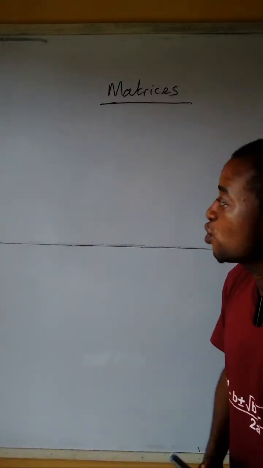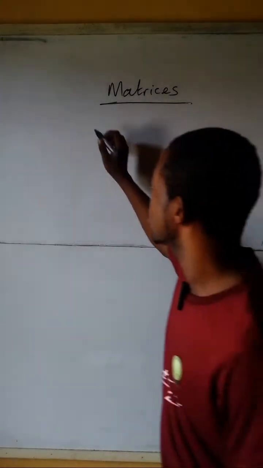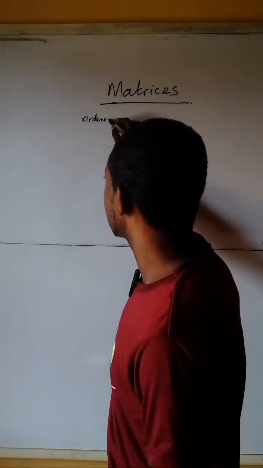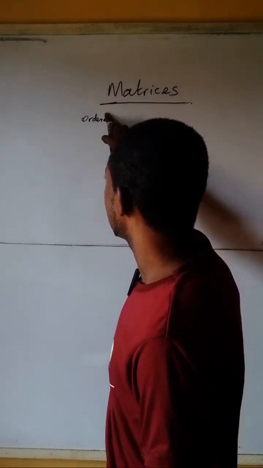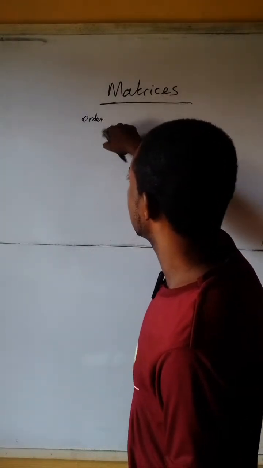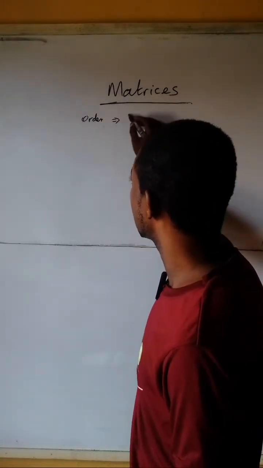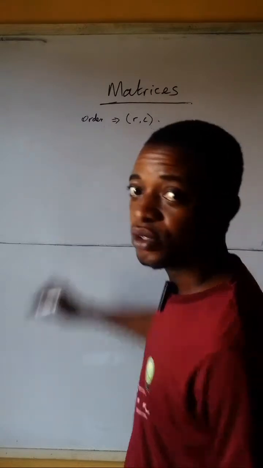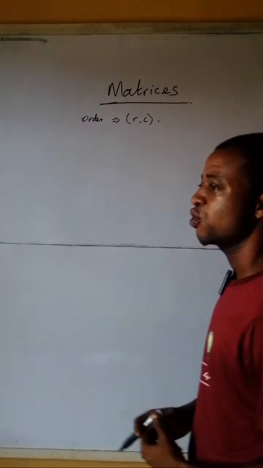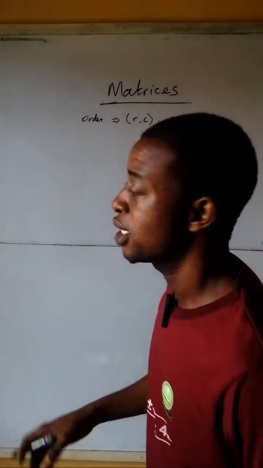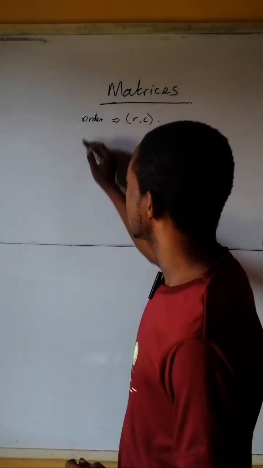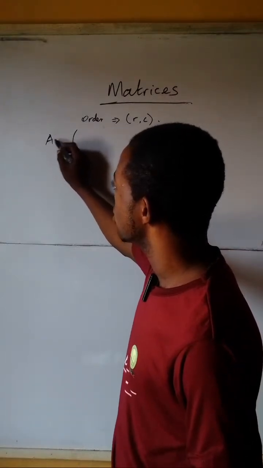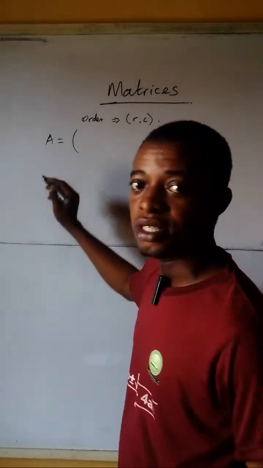And also, order of a matrix, we established that a matrix is always arranged in form of row, then column. So this is the order of a matrix. And also we're able to identify the elements. For instance, when we have a matrix A, a matrix is always written in capital letter.